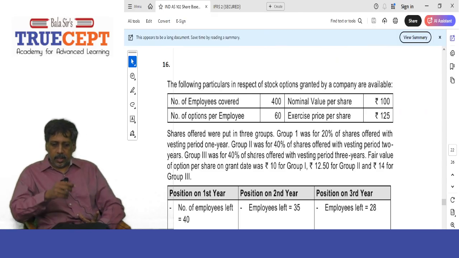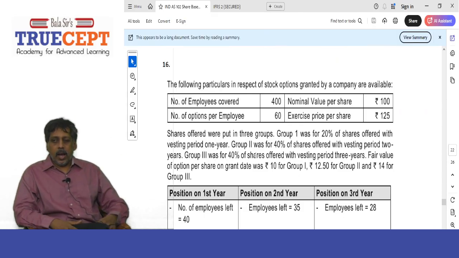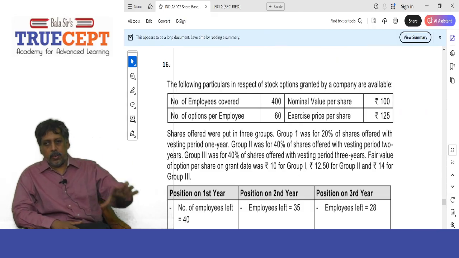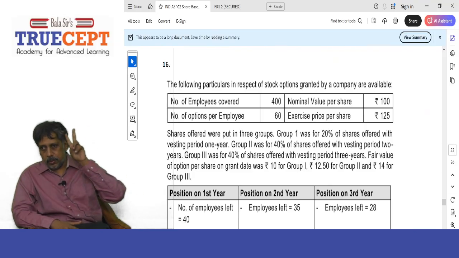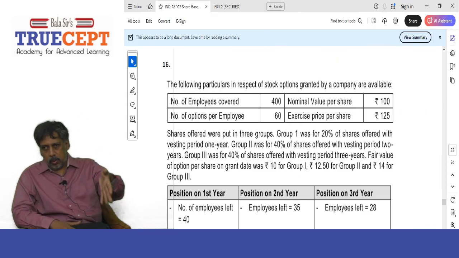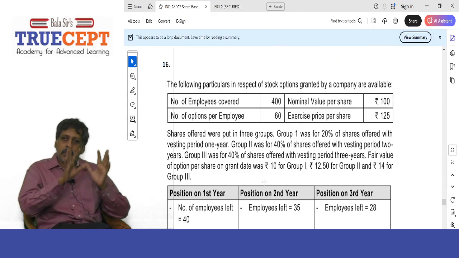So basically the deal has been sweetened. Just imagine 60 shares after working for 3 years. They have to work with us for the next 3 years. The very thought is depressing, right? Like an articleship period. The same auditor for the next 3 years, or now it is 2 years. 2 years. What a relief. Fine. No one is answering. Okay, good. If your boss happens to see the lecture, they might be disappointed. But even they know.